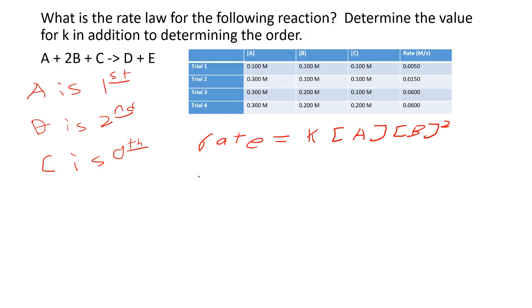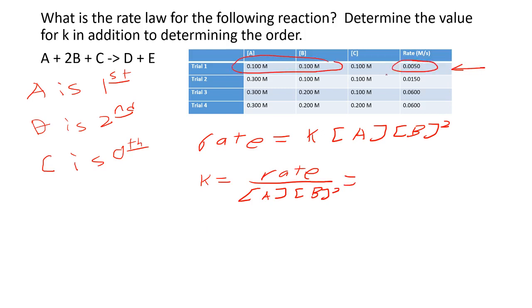So I'm going to rearrange this equation so that K is equal to rate divided by A times B squared. Notice I just divided both sides by A times B squared, and then I just wrote the K on the left because I like having my variable on the left side. It's fine if you kept K on the right and put all this stuff over there. So now I need to actually plug numbers in and solve for K. So I'm going to use trial 1 here. It doesn't matter which one you use. So I'm using this stuff and this. We don't need C since C's not in the equation.